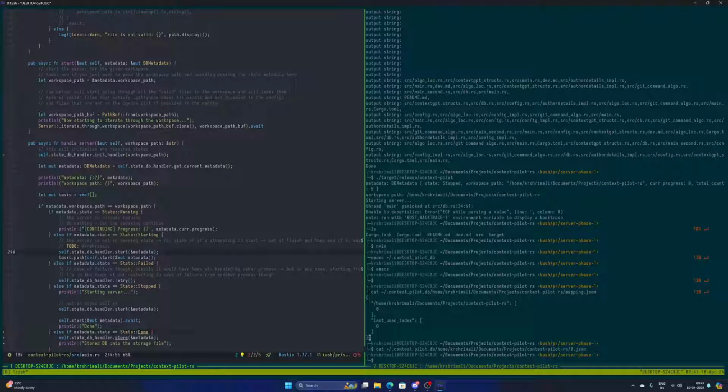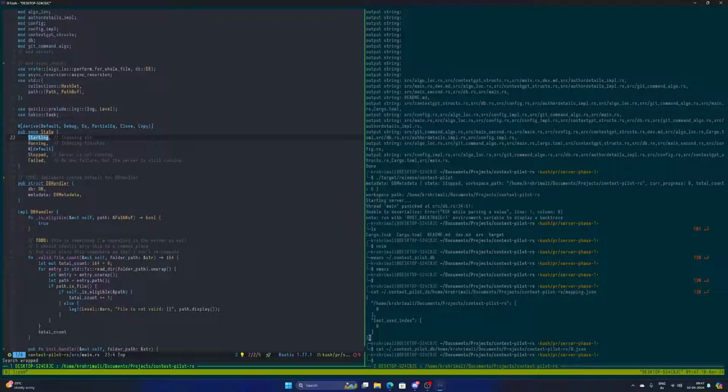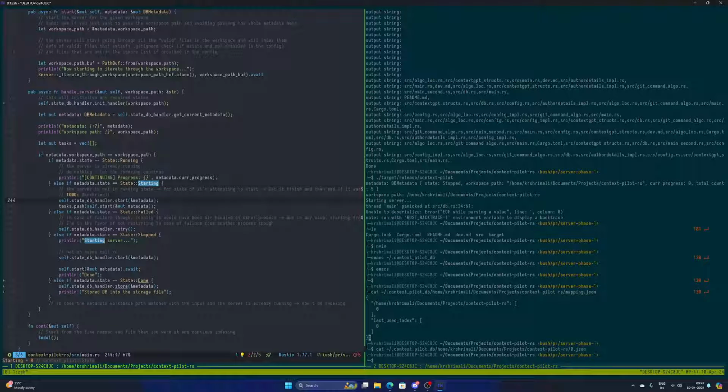All right. So we need to define store, but we also need to define when is the state running, right? So we need to set the state as well. So initially metadata.state equal to state running. So the server is already running. Let the indexing continue. And where is the indexing happening, by the way?